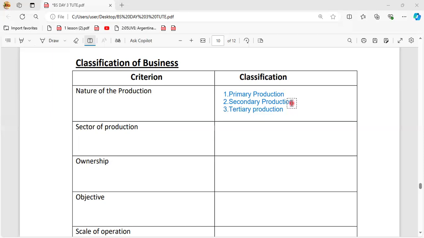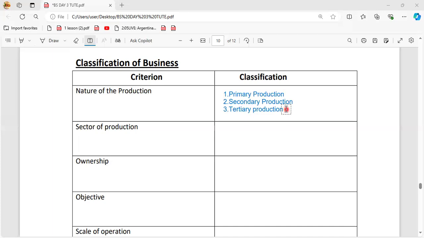What is tertiary? Now I have to sell it. Sometimes I can put it on Ikman and sell, right? If not, I will have to start a shop. So like that, trade is what you call tertiary. For example, my factory is in Moratuwa, but my selling place is in Kollupitiya. So from Moratuwa to Kollupitiya, I have to transport my furniture. That means those come under tertiary production.